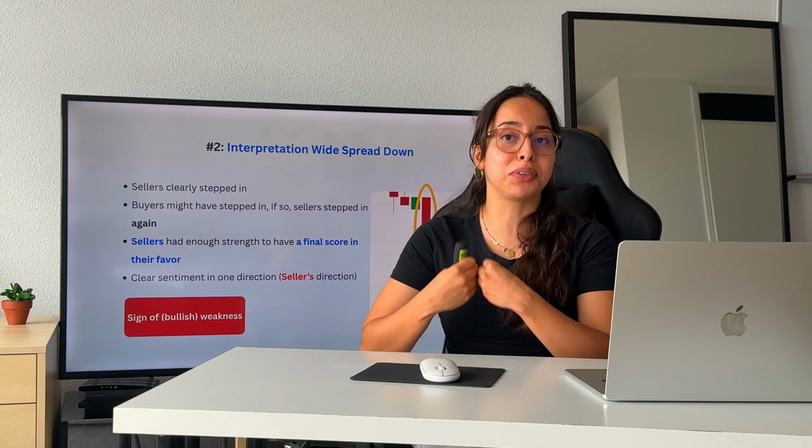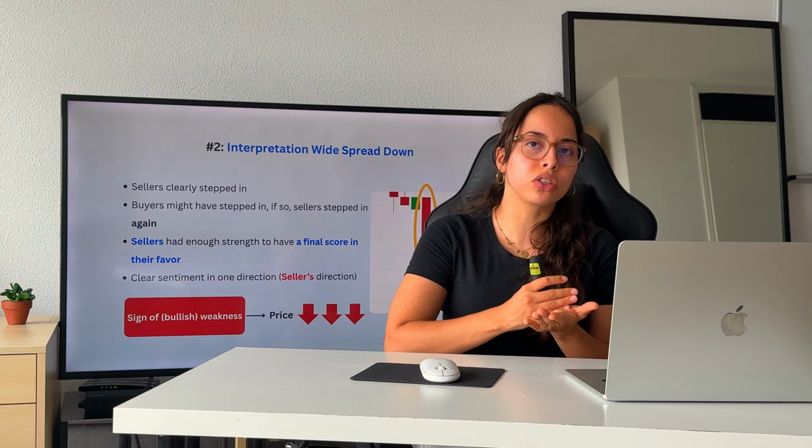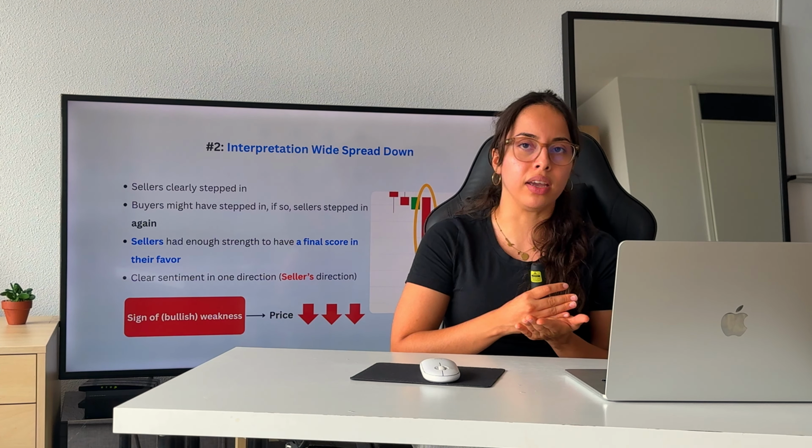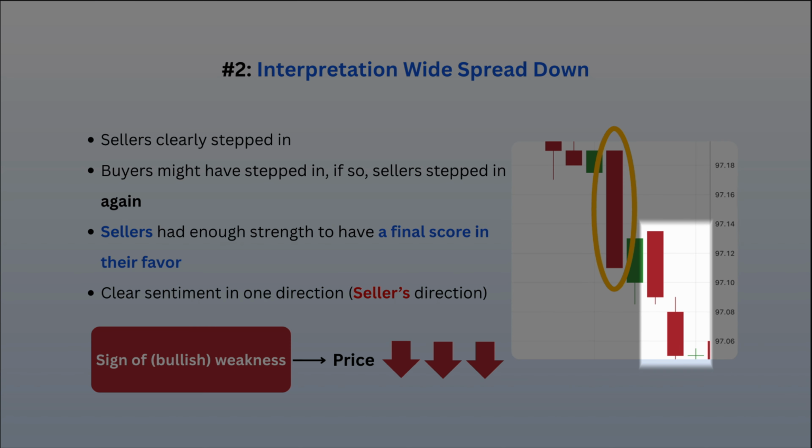And what this means for what is likely to happen with the price is that the price is likely to continue going down. And the reason for this is because the sellers have so much momentum still that they're not gonna make a hard stop right away. They're gonna keep going until the gasoline tank empties little by little. And if you take a look at the chart, that's exactly what happened. The buyer stepped in a little bit in the next candle, but then the seller stepped in again. So the seller still had some momentum going on.